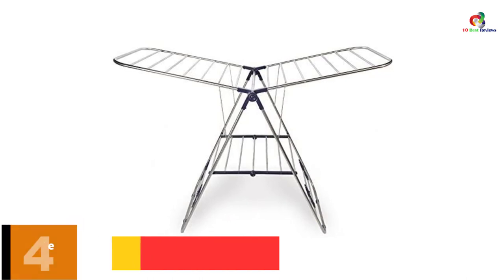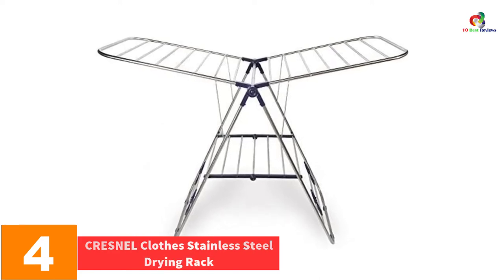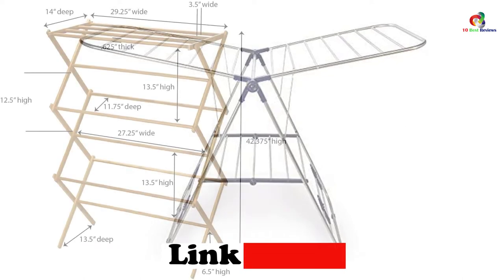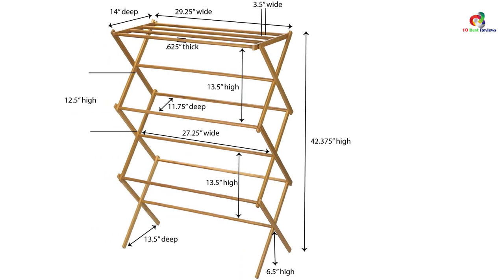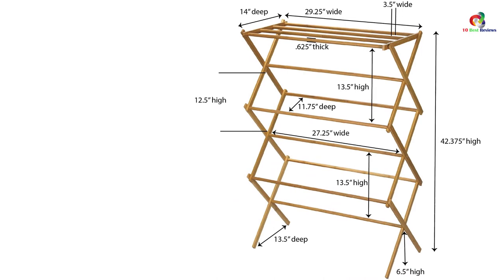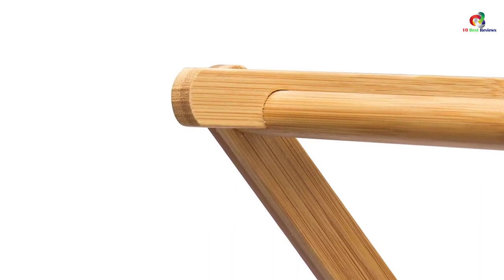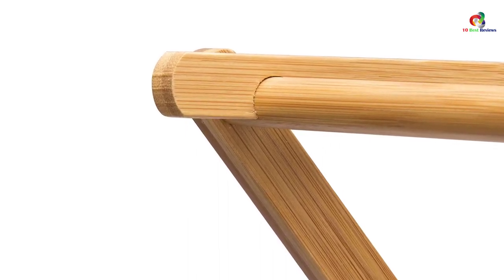At number 4, we have the Cresnel Clothes Stainless Steel Drying Rack. This Cresnel stainless steel rack is a major step in ensuring your fabrics are shielded from wrinkling and stay fresh due to natural drying. It's an adaptable stand that permits hanging clothes indoors and outdoors, constructed from stainless steel which does not rust or corrode. When not in use, it simply folds to save space. The arms are adjustable in a flat layout or Y-shape. Assembly is tool-less and takes just a few moments, and the rack is backed by a one-year guarantee.